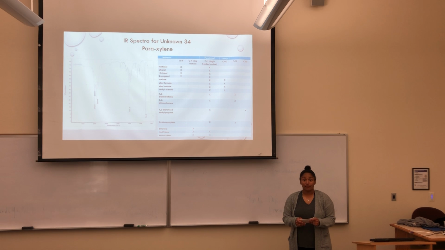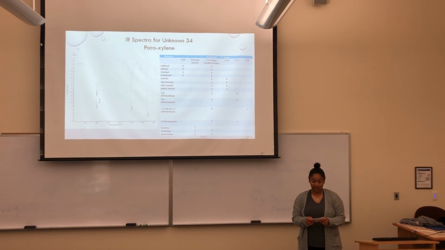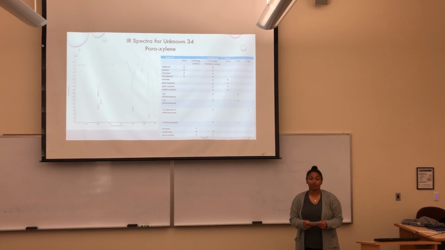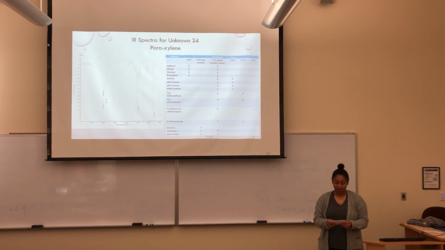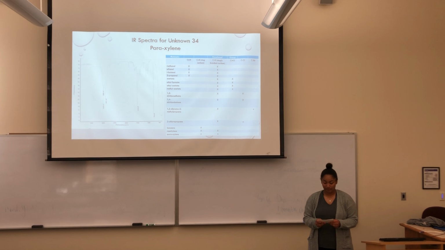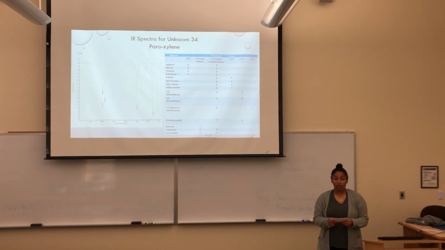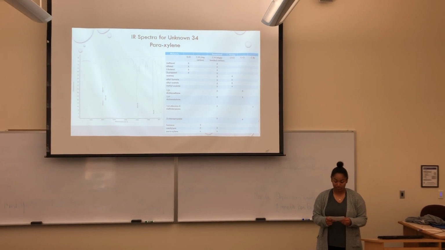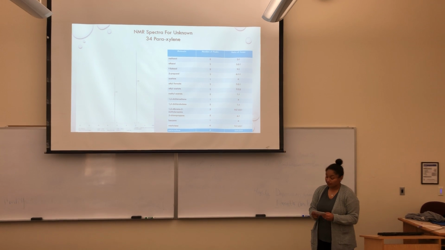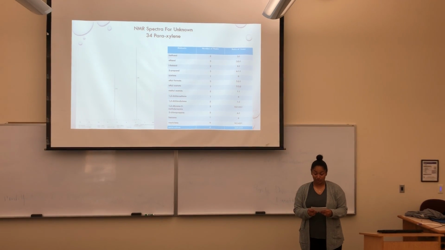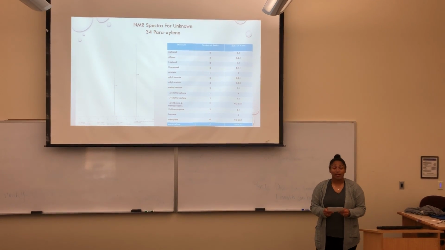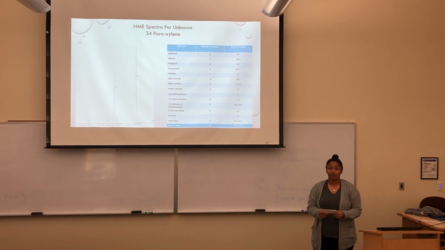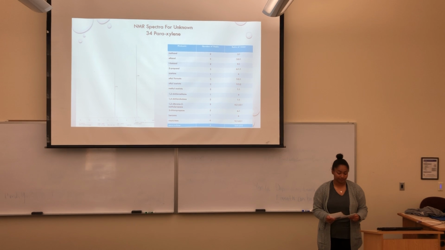For the unknown compound 34, the first step taken was to look at the IR spectrum and determine which functional groups were present. It was found that C-H benzene ring and C-H singly bonded carbon were found in the sample. Looking at Table 1, two molecules had both of these functional groups present. The NMR of unknown 34 showed that there were 2 peaks in a 3:2 ratio. Looking at Table 2, it showed that para-xylene had 4 peaks reduced to 2 and a matching ratio of 3:2.